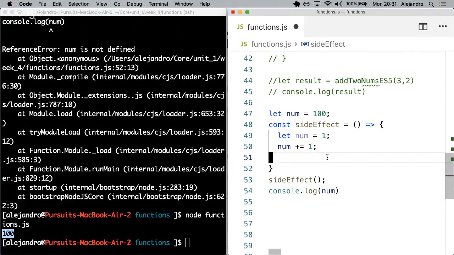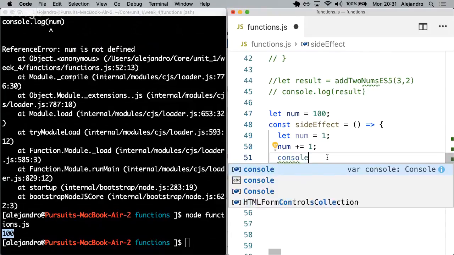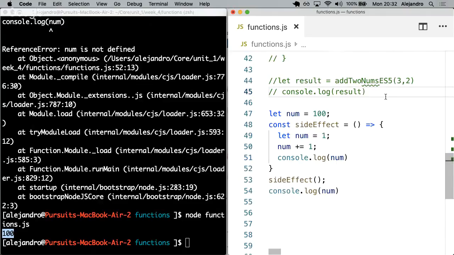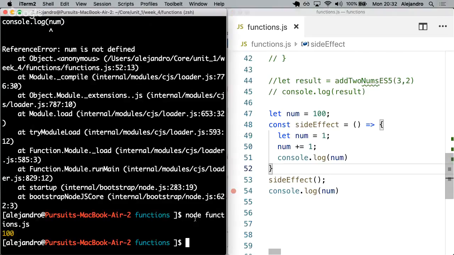So let's console log num here. What do we think we are going to see in the terminal popping up?